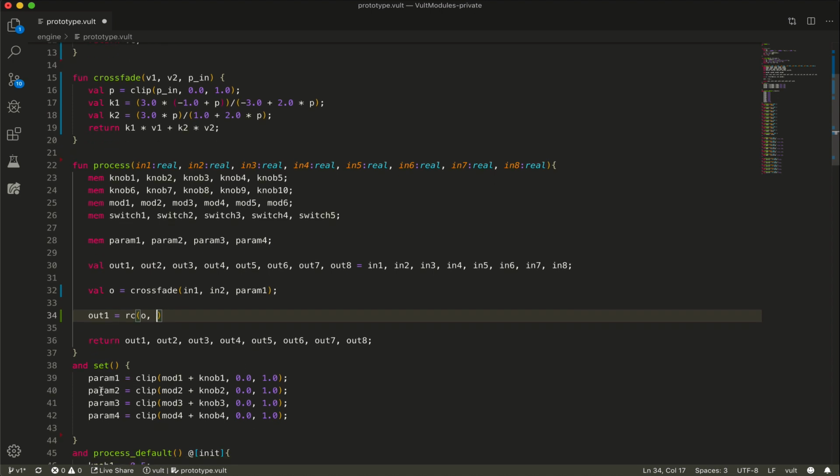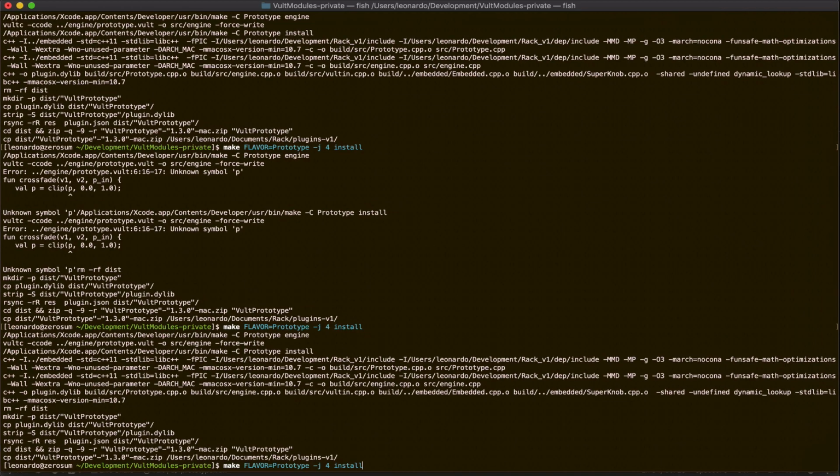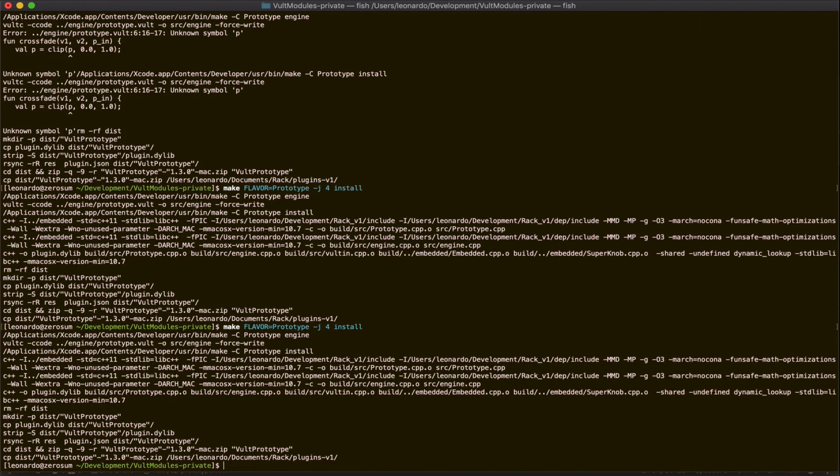Well, it can be the parameter 2. Let's use the parameter 2. And that's it. Let's see if it compiles. Okay, yeah, it compiles. Let's listen to it.